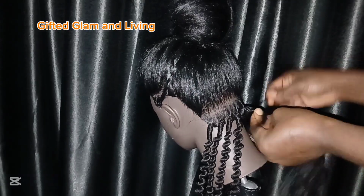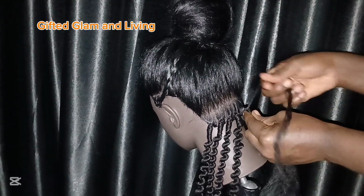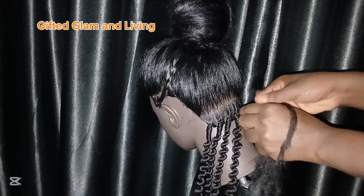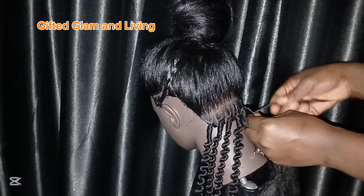So after braiding, then I pick one to thread it again. I'm threading up to get to the base, and when I get to the base, I have to thread it again, coming down to where I started.